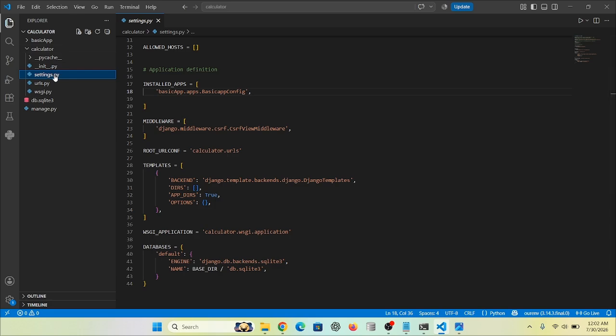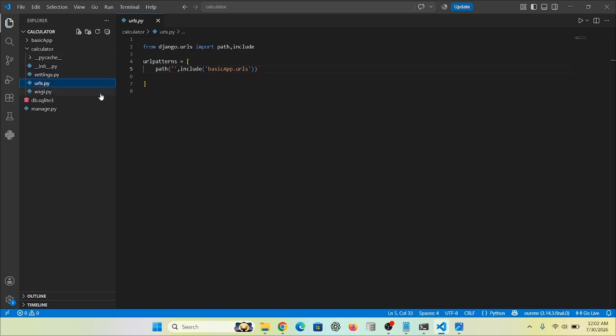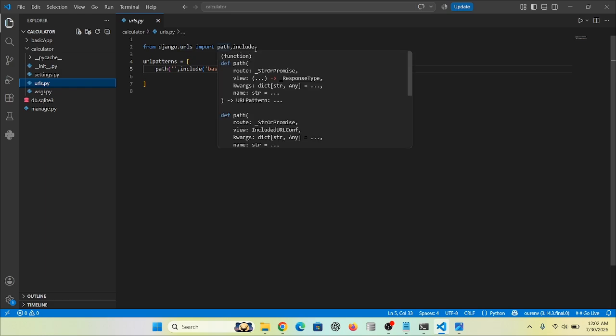Now it will go to the urls.py of the project and check what things are there. Here it says from django.urls import path and include.